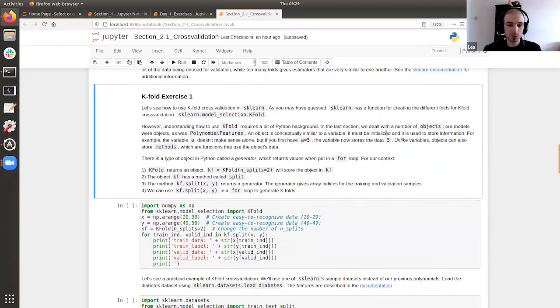So we're going to do an exercise in using k-fold cross-validation. This is where it's not strictly necessary, but extremely helpful to understand some more advanced Python concepts.